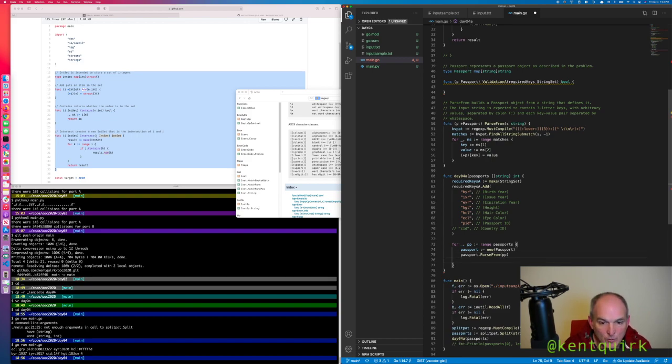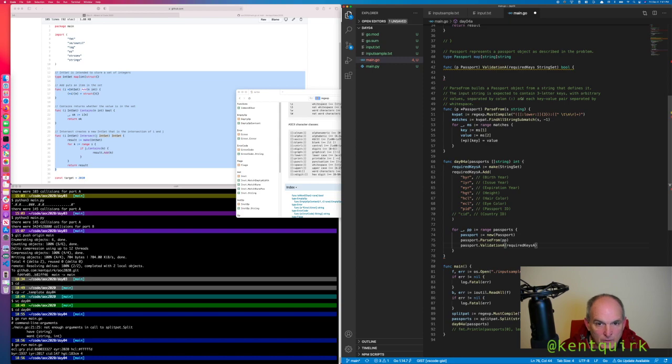And then finally we're going to do passport dot validation A, which is going to take required keys as a parameter. I'm not doing anything with that value yet, so for now I'll just leave that and we'll come back to it. Here, validation A, how are we going to validate this thing?